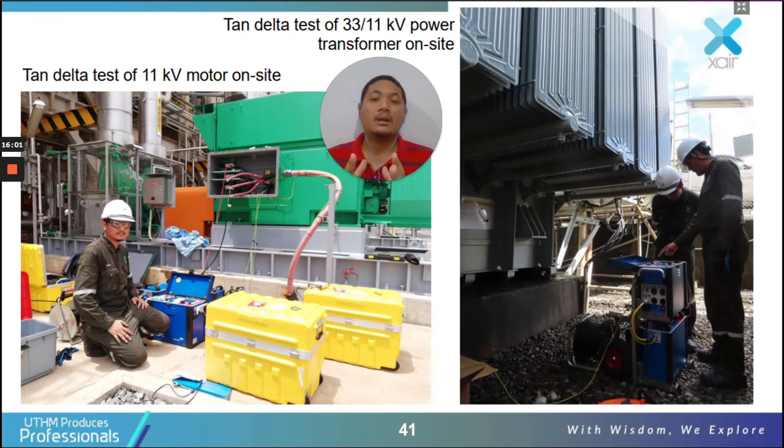If the tan delta is very low, then the insulation is good. Alright, so as an example, after 1 year, after several months, we perform the tan delta measurement again, and if the tan delta value increases, that indicates the insulation is aging, is deteriorating, indicating that the insulation has a problem, because after a certain period, if the tan delta value increases, then it must be because of some losses occurring in the insulation.